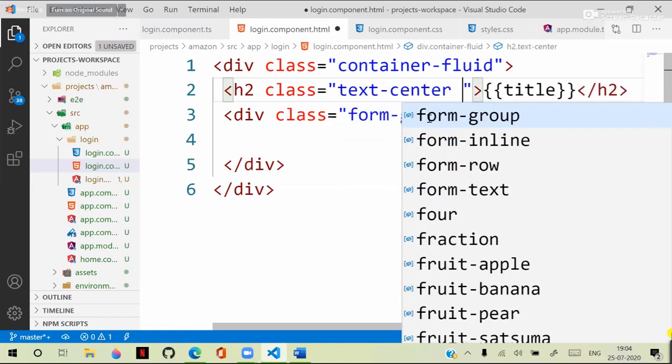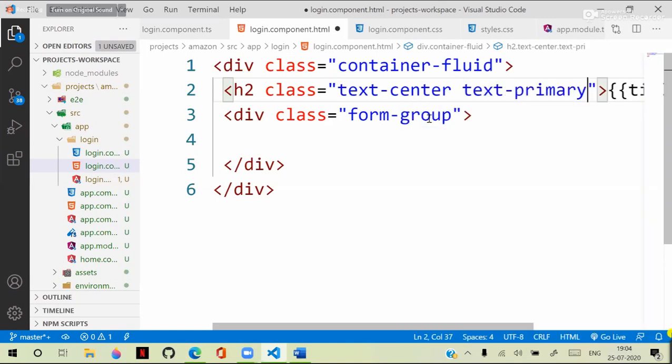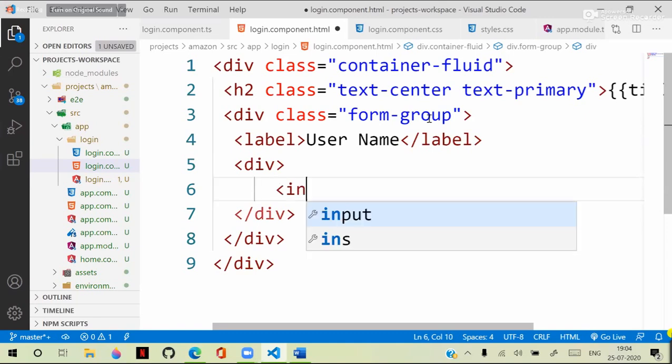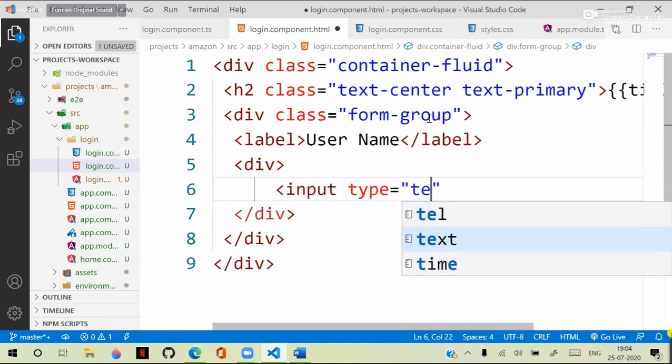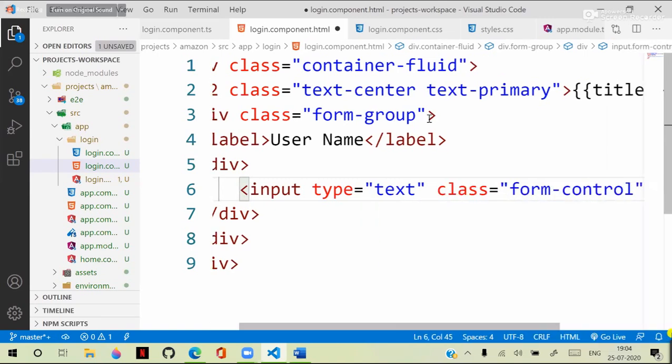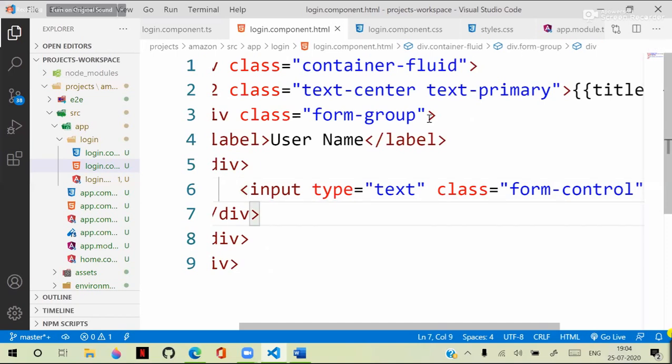And here, for the form group, we are using a label. In the label you give username, and after that a div. In this div we have a text box. Input type is equal to text, and here we have a class called form-control, because text boxes and all are given form-control.